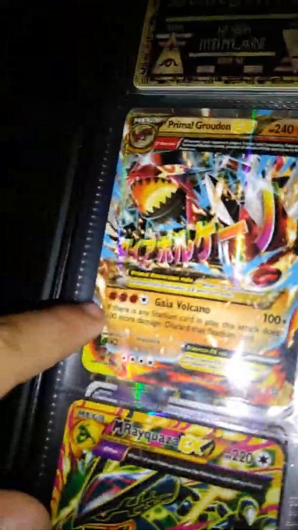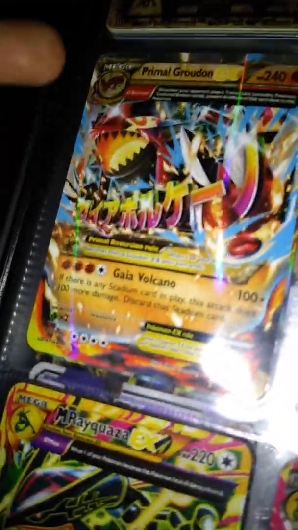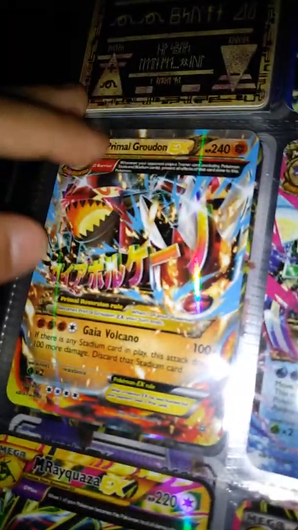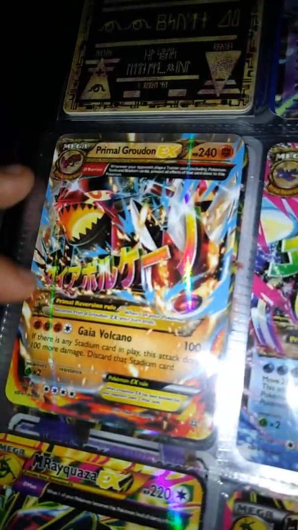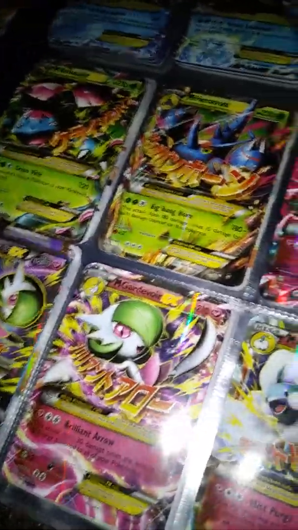Primal Groudon has barrier, you have growth. But still, with this barrier, he does 200 damage, so he could do 200 damage to one Pokemon, which would leave him with 50 health, and you could use the barrier, which could defend him, and he could use the Gaia Volcano again, which means he could kill your first Pokemon, which is perfect. That's what I love about Primal Groudon, which is why I would put him in my first slot if I were ever to do a Pokemon battle.